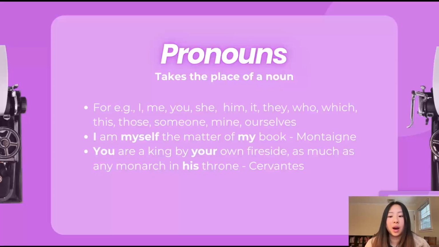They rename the subject. And then in the other example, "You are king by your own fireside, as much as any monarch in his throne." In this sentence, you, your, and his are pronouns because, again, they rename the noun. And pronouns really help us avoid repetition and follow the sentence's flow more naturally. Let's say your subject is Joe. You can't say in every sentence, Joe's doing this, Joe's doing this, Joe's doing this. You say Joe's doing this, he, and so on, right? So it avoids repetition and makes sentences flow more naturally.